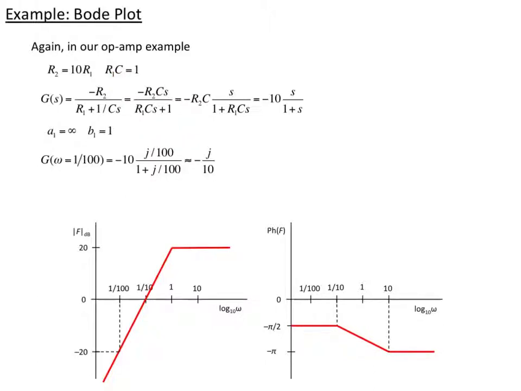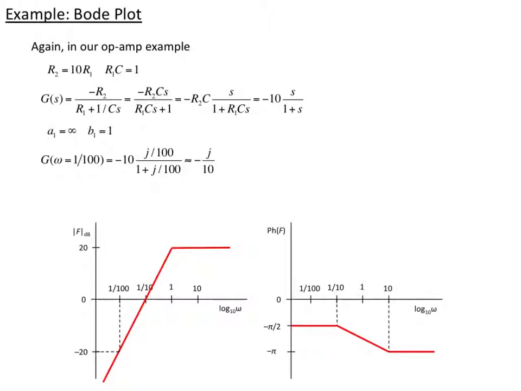So I plug that in. Here's the equation I had before. Notice that rather than having 1 over something here and s there, I have R1C s here, and these factors are all adjusted likewise. And so I know R2C is going to be 10 from this. The minus sign comes around. And because R1C is 1, I just have 1 plus s in the bottom. So A1 equals infinity, meaning there's a pole at 0. And B1 equals 1 because of the factor there. It's actually minus 1.